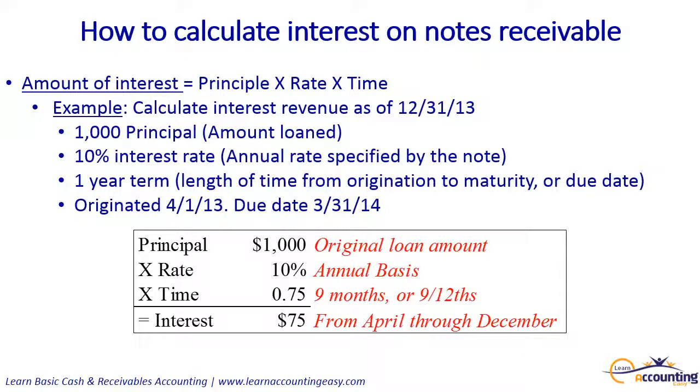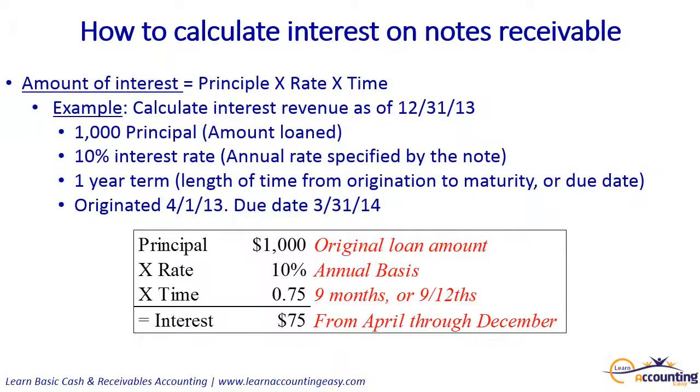Now, because the entity or the customer that owes us money via this note receivable is going to have to pay us interest on top of the principal of the note receivable, we have to know how to account for that interest, which is interest revenue to us, and for the entity or the customer that we're dealing with, it would be interest expense to them. So at the top, we see our overall formula for the amount of interest, and that is simply principal times rate times time. So it's easiest to see this by example.